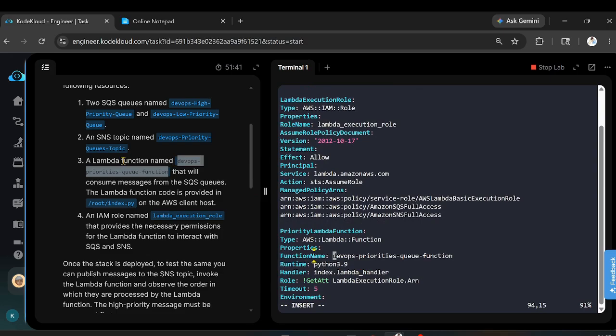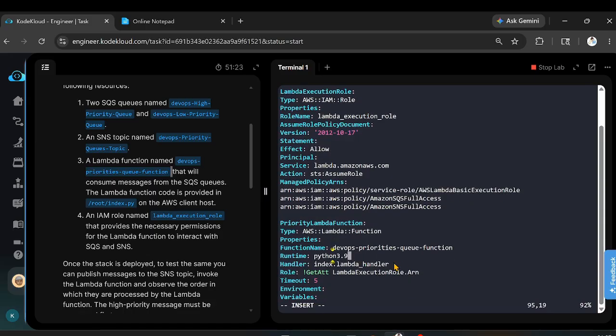In the function name, the function name should be as per your task. You need to change the function name as per the task. Only four names can be changed in the CloudFormation template.